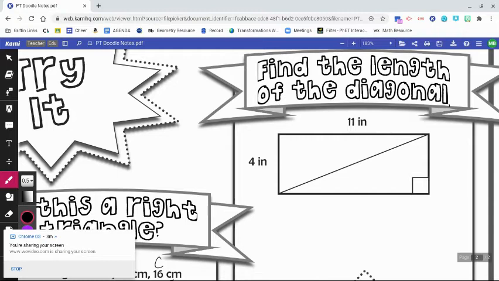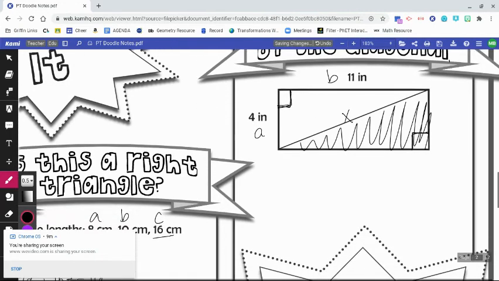This is really common when we talk about TVs, because when you go to a store and you buy a 50-inch TV, that's actually telling you the length of the diagonal, which makes it sound a lot bigger than it really is because the side lengths are not that large. So here I have a rectangle, and I see there's a right angle down here, which means that directly across the other corner is also a right angle. And if I ignore this bottom triangle, I can see that they gave me 2 leg lengths. I have a is 4, b is 11, and I do not know the length of the hypotenuse.